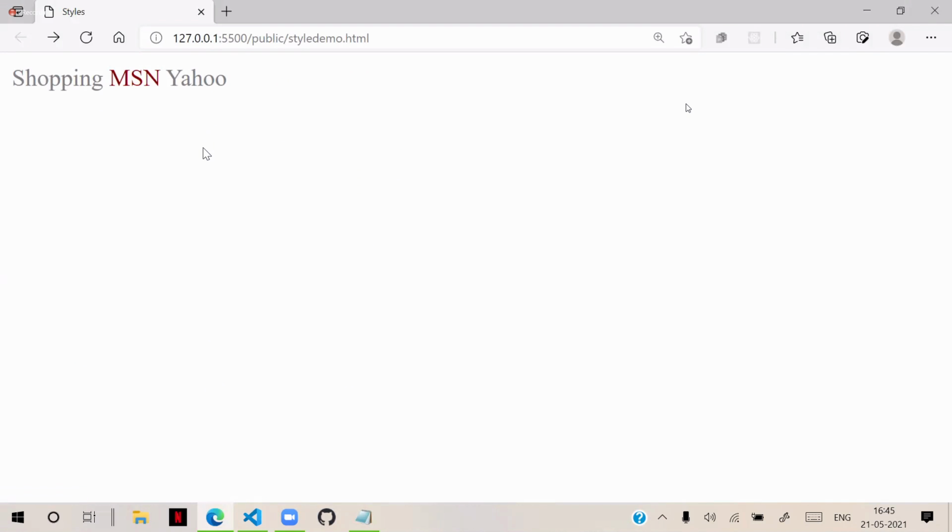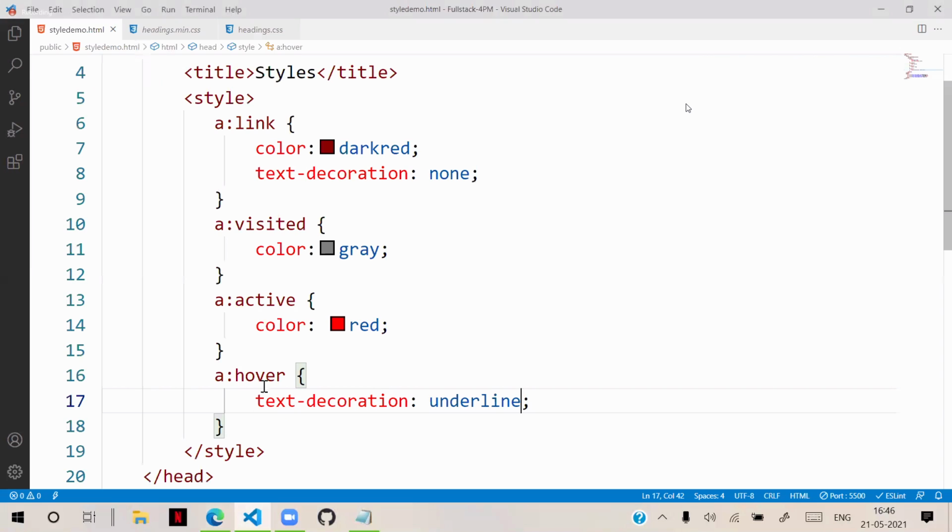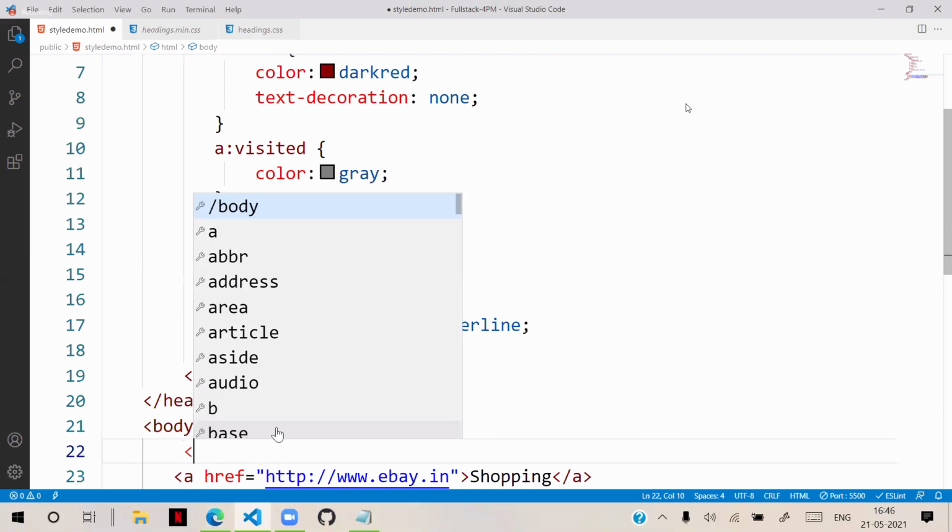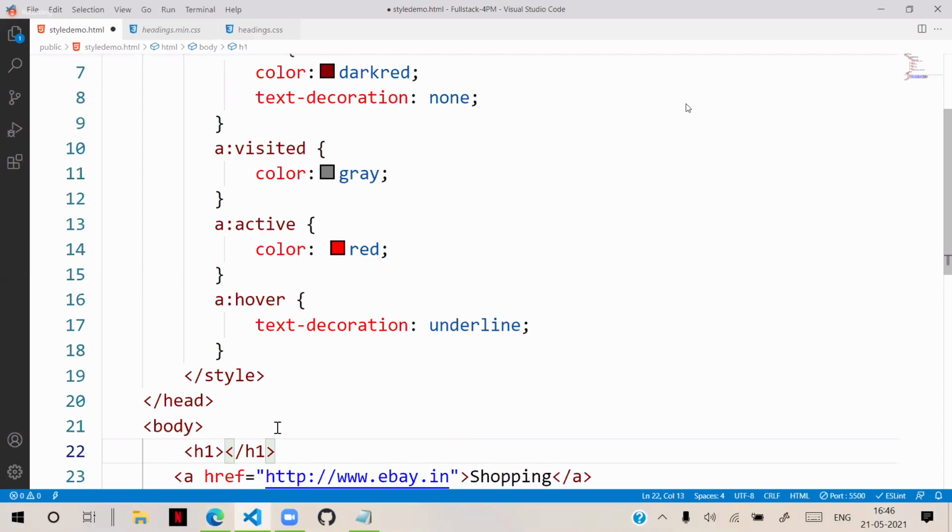You can do a lot of things actually. Even you can hide the content, and you can handle so many interactions also. So that means this is for several elements, not only for these anchors, but also for headings. Suppose I have a heading and I am defining an ID, and it is head.